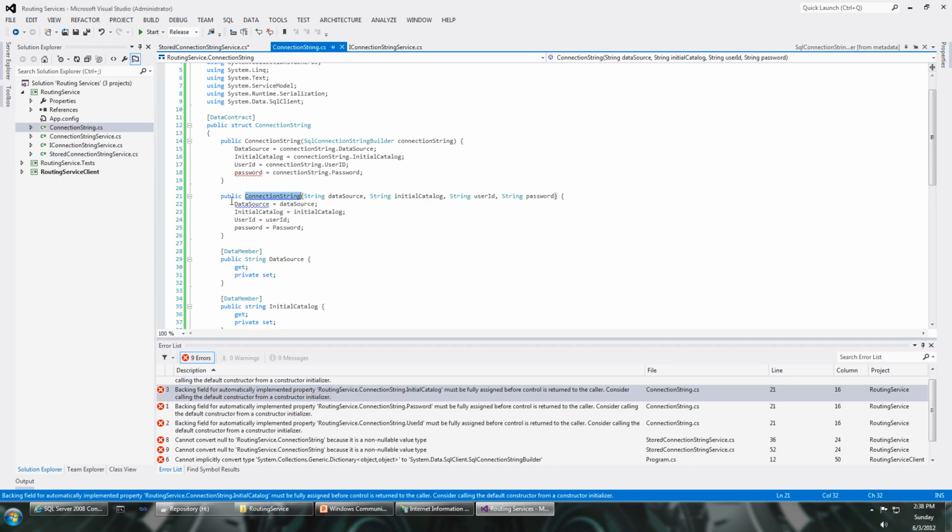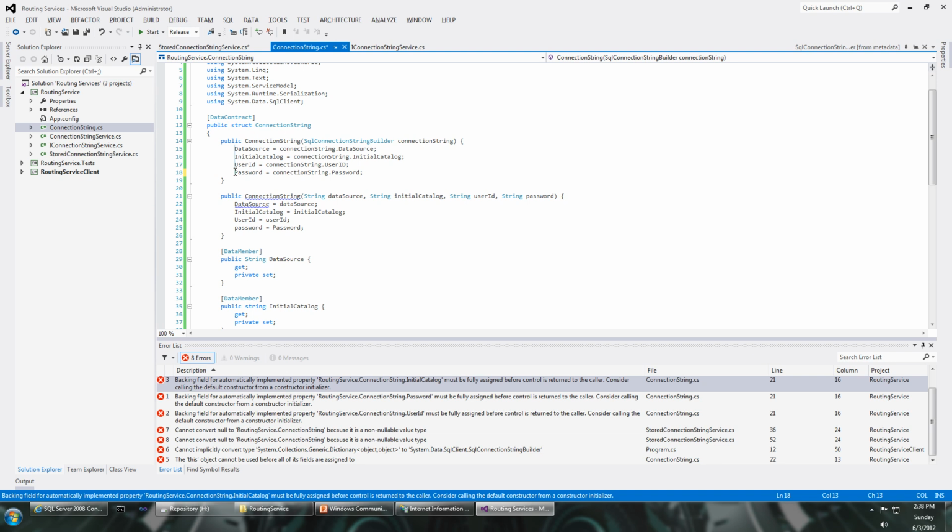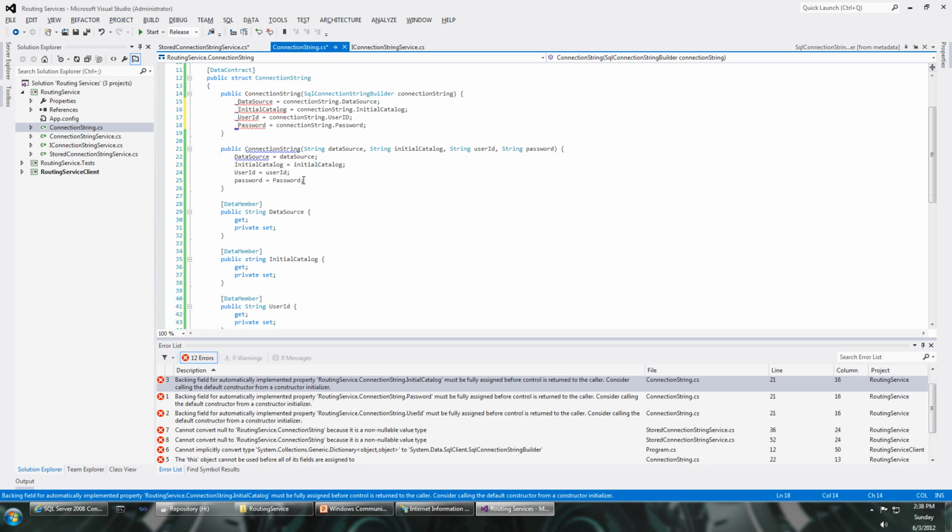And like I said, we would need to implement backing fields to our structure because we can't access a property until everything's initialized. So we're just going to make these into private fields.